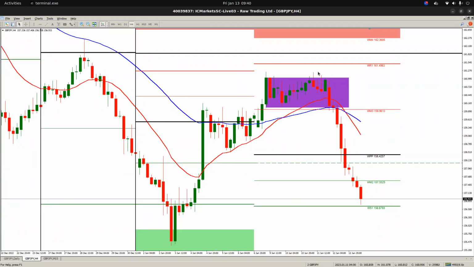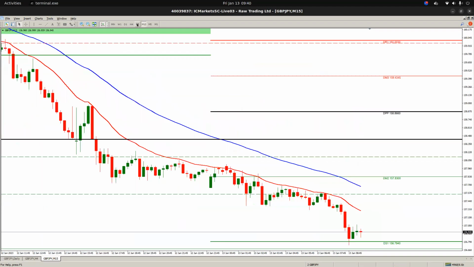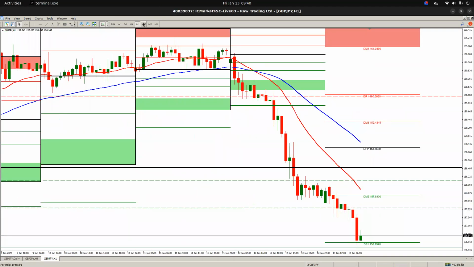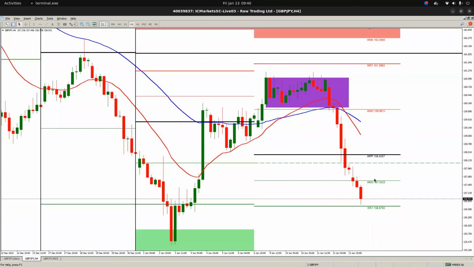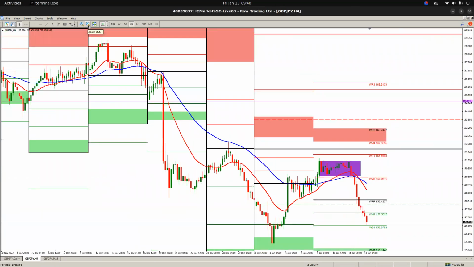Here's pound yen. Same thing. We trapped this. Price broke out, didn't pull back for a sell. Okay, you can see we haven't pulled back for a lower high on the H1 time frame. We haven't pulled back for a lower high on M15. You could wait for price to pull back to resistance and scalp this down. But again, recognize it's a scalp. The better trade would be waiting for a trend on other time frames. You can see there's no trend at the moment.